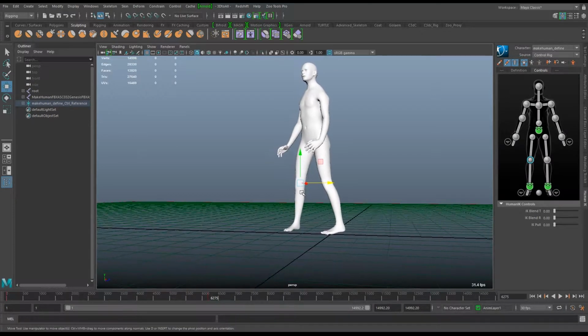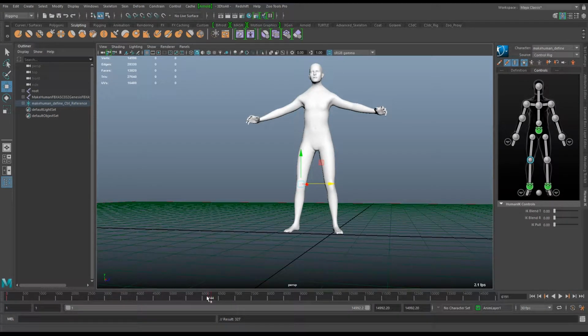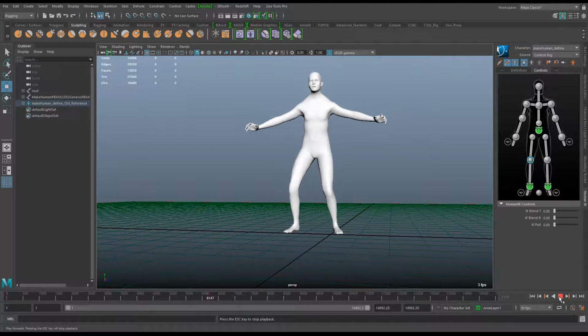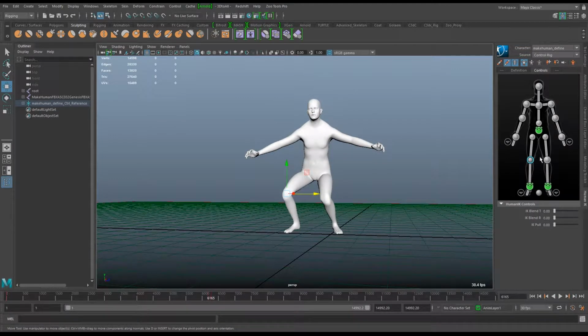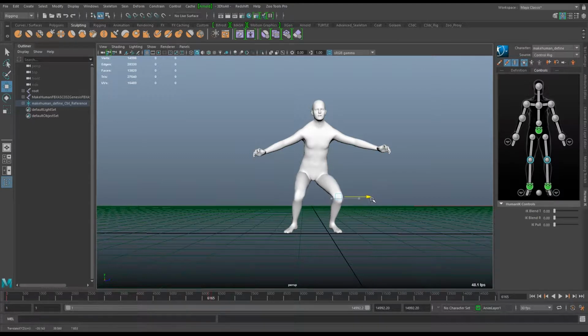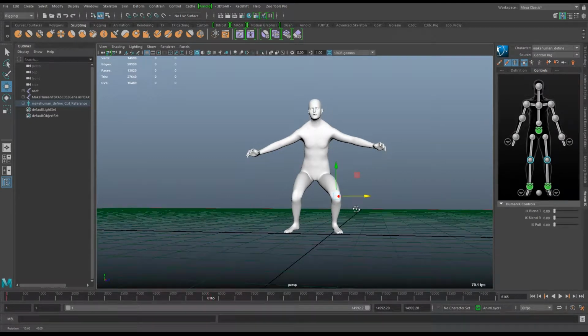Put a keyframe there. And then go to the very end of the pose where you need to correct it and just straighten up the knees. Actually, I probably don't need to straighten out that knee, just this one. And set a keyframe there.